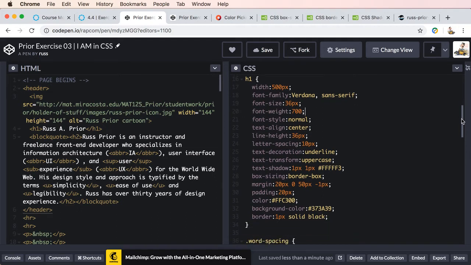So I have text-shadow, and we have 1 pixel, and then we have our color. I'm going to increase this to 4 pixels, and now we're going to add another unit, and let's go with 4 pixels again. So this is the X, or the horizontal, this is the Y, or the vertical, and then this will create a blur. And then of course this is our color.